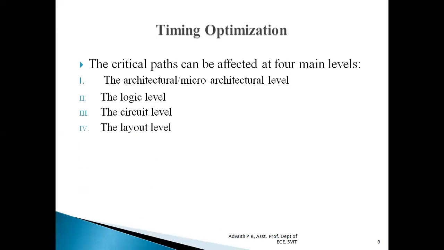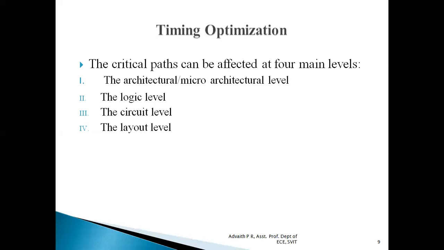So finally, the architectural level, logic level, and circuit level all lead finally to the layout level. In this layout level, the design engineer does a floor plan. In the floor plan, he or she will be concentrating upon the wire length, the transistors used, etc. The floor plan is of great importance because it determines the wire length that can reduce the delay. Mainly delay is because of wires. If the wire length as well as transistor sizes are minimized, we can reduce the delay. This is what is called timing optimization.